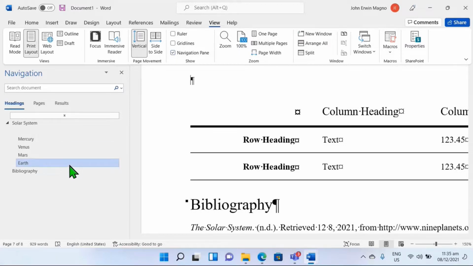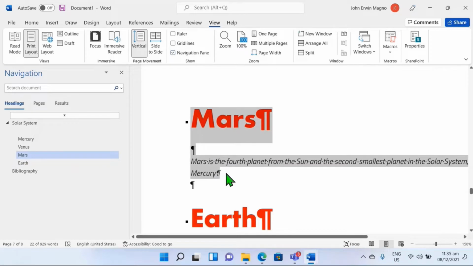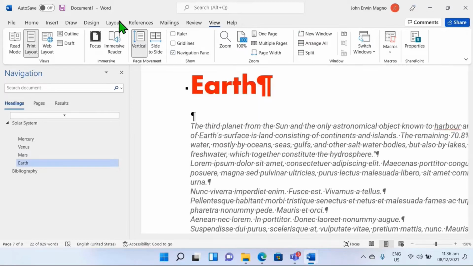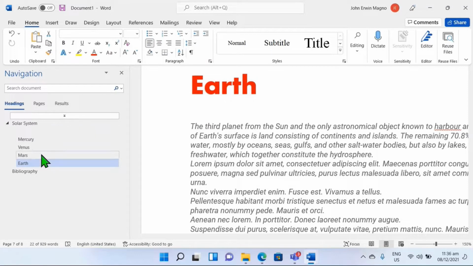Now, ang kailangan ko na lang gawin is to move Earth before Mars. So most of the time, ang ginagawa natin is we cut and paste. Now, okay lang naman yan if you have, probably, you can highlight all of the words na kailangan mo and then maka-cut and paste mo after dun sa text na kailangan mo include. Now, the fastest way to do it in terms of your navigation pane, kung marunong ka mag-drag and drop, it's gonna be easy for you to move yung Earth before Mars.